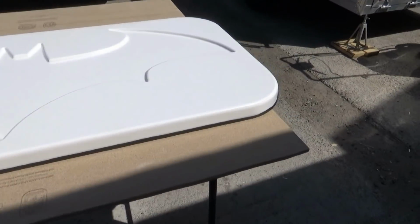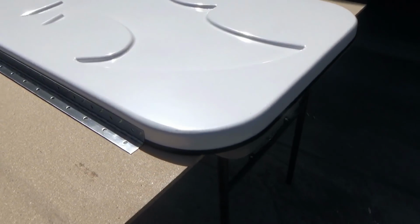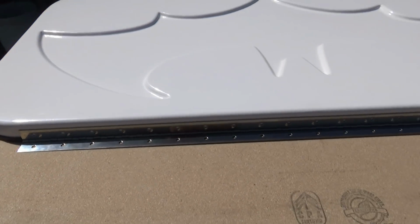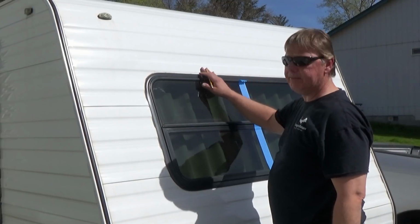And here is our stone guard with our trim on. So that cleaned it up nice, and the hinge is setting in place. So we've got the U-trim butted against the hinge, both sides. So our next step: we're going to find the center for our hinge, for our placement.